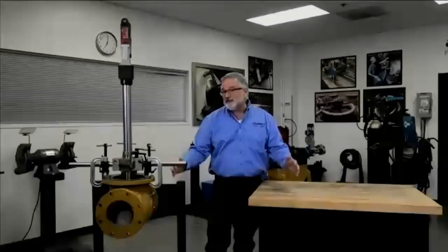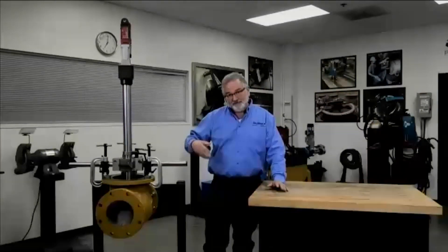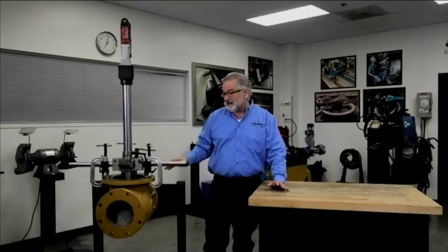As always, I like to start off with safety. I always want to make sure that I do what we call a risk assessment — I look around the area that I'll be working in and make sure there are no obvious hazards, nothing that I'm going to trip over, no close obstructions that the machine or I might come in contact with. Safety is our number one priority, and whenever I'm making any adjustments to a machine, I want to disconnect it from power. That's very important.